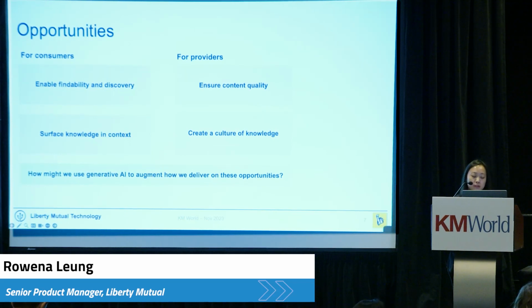There's also, implementation-wise, how might we use generative AI to augment how we deliver on these opportunities? I know we've been hearing a ton about generative AI. That's not the focus of our talk, but it's definitely an opportunity that we're looking into as well. And it will just help us deliver on the opportunities, not replace what we're doing.